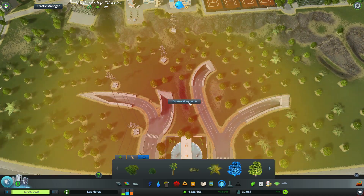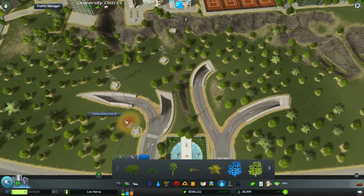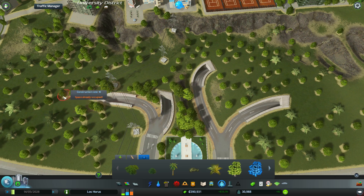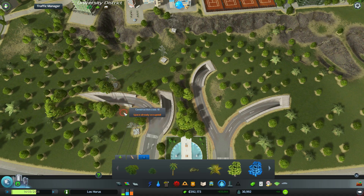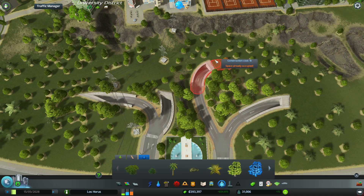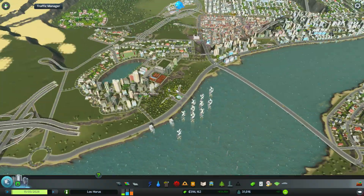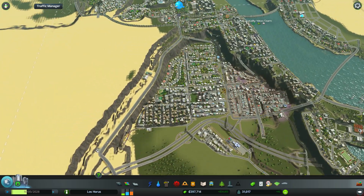Can I not get more density on trees here or something? Apparently not. A lot of trees will fit in here — just silly reasons why it's not building them. Tree brush is not that great of a brush; I'll just do a lot of clicking then. I wonder if at some point the highway will actually be used as much — it will definitely be if we start removing some of the midtown connections.